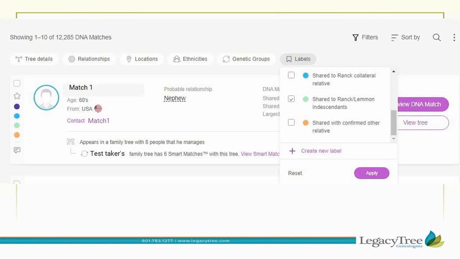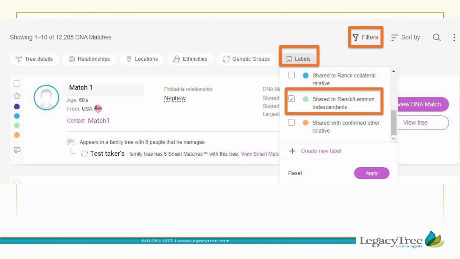Now what we can do, we go back to our main match list, click on filters, click on labels, and now we can filter by the labels that we've created. We can pull all of the people who are shared matches to our known Rank Lemon independent descendants. What does that do?